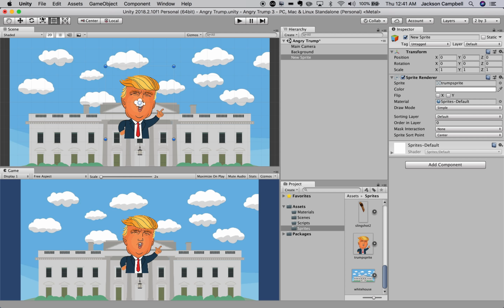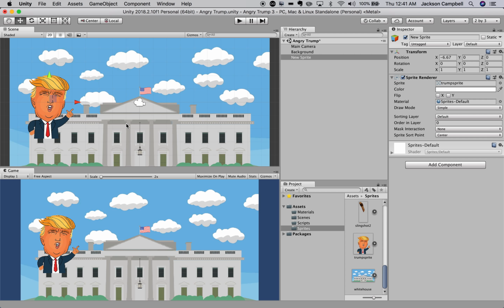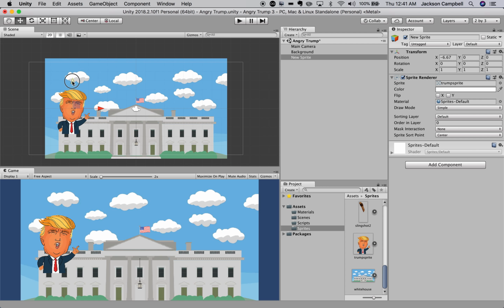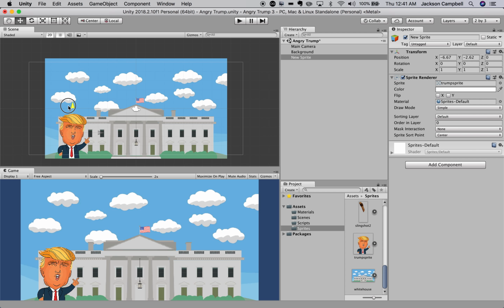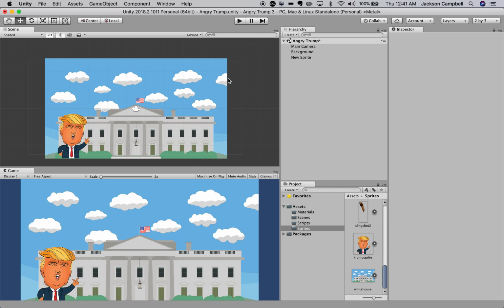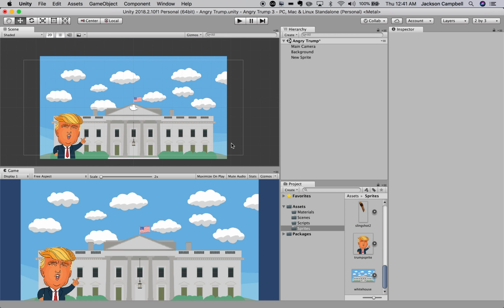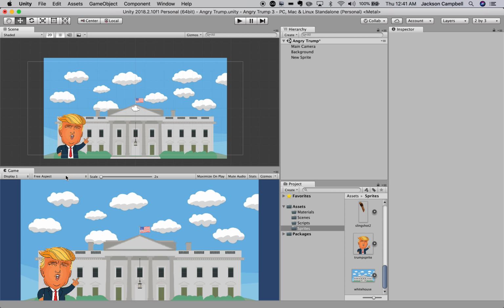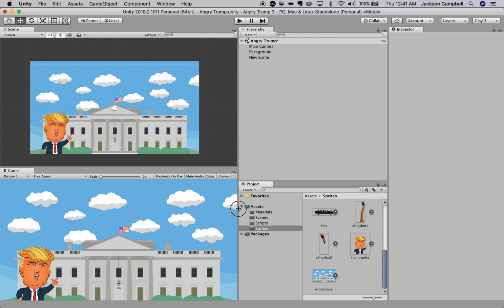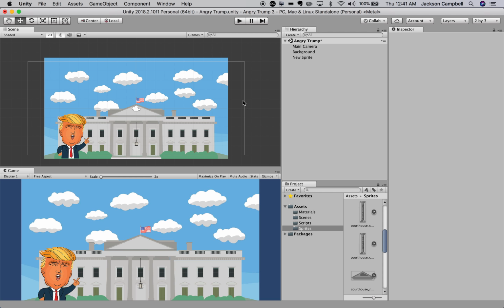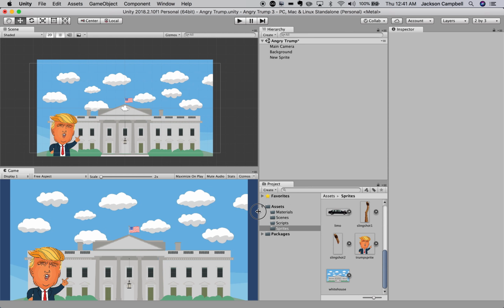So this is the game window, and if I change the size of this, you can see that that white box here changes based on this, right? But if I click on maximize on play and I hit play, it will make it full screen when it plays, I think. Oh, it's beach balling.